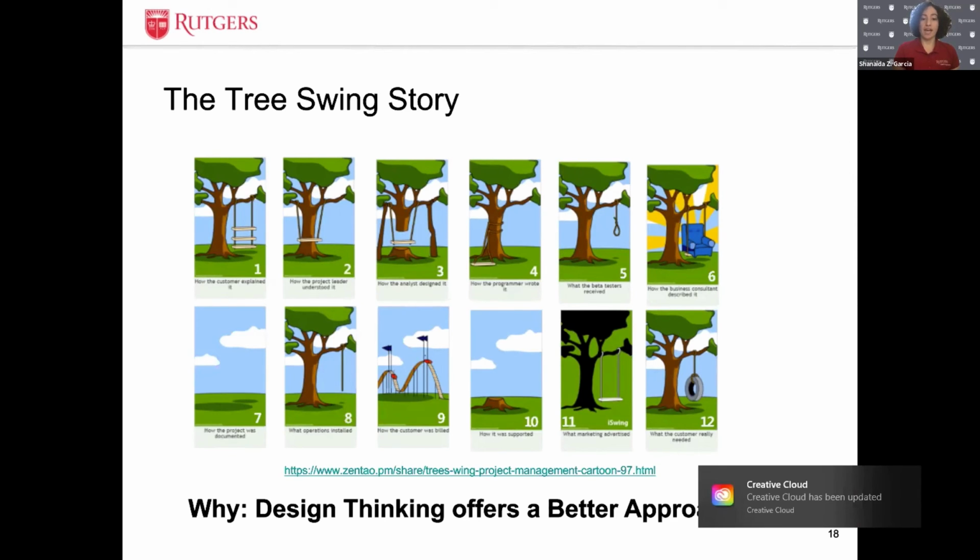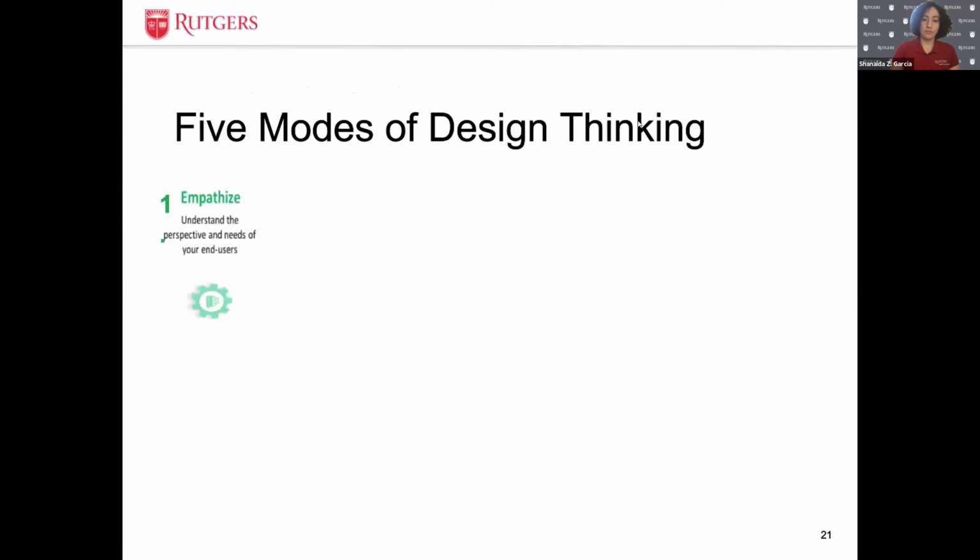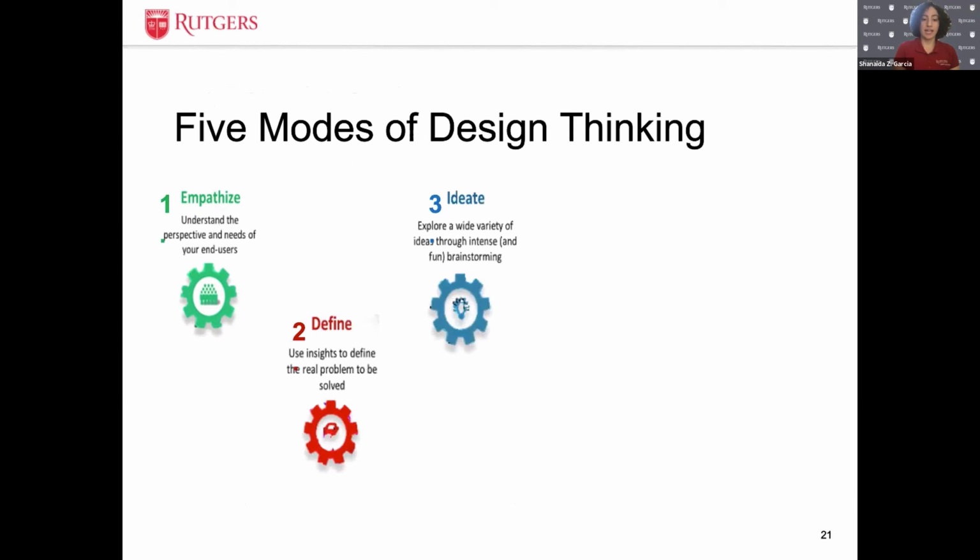Some of you might have encountered this in real work situations or projects. Well, we are happy to tell you that design thinking offers us a better approach. There are 5 modes of design thinking and action phases. The first one is empathize. Second is define, ideate, prototype, and test.